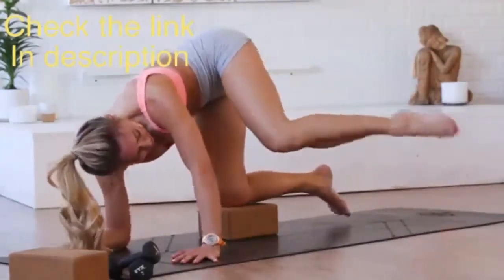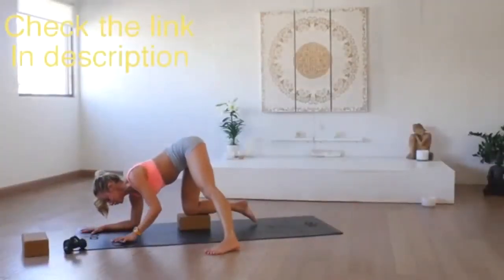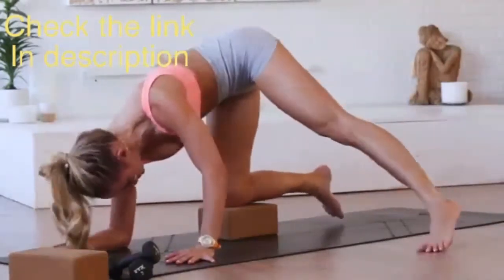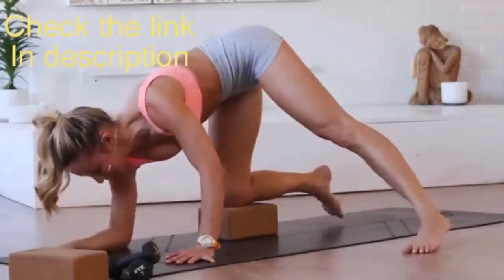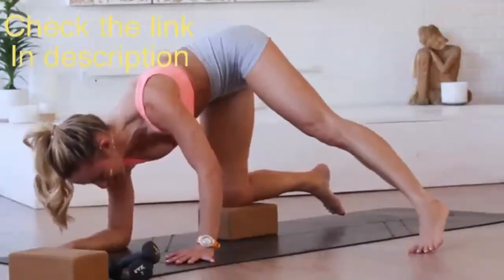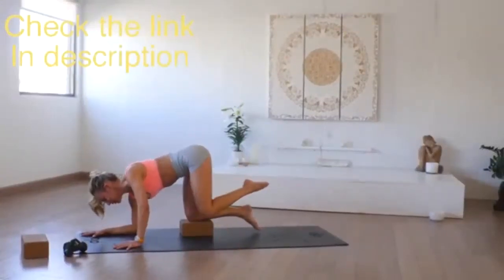So you're kind of doing like this little side hydrant thing, but you're actually trying to pull the knee all the way up towards your shoulder. And 10, 9, 8, 7, 6, 5, 4, 3, good job, 2, and 1. Nice job. All right, staying right here up on this block.